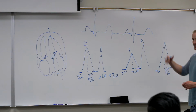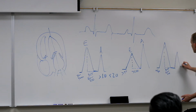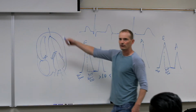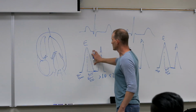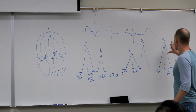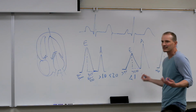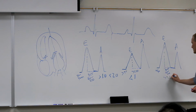And now you have, again, a lot of atrial volume, and the atria is still kind of strong, and the pressures that it has to overcome aren't huge because these are not super high left atrial pressures. But you get something that looks identical when we're talking about the pulse wave Doppler of the transmitral flow, looking exactly the same. But it's not. And the difference is, this is suction, this is atrial push. Ventricular suction, atrial push, normal left atrial pressures, high left atrial pressures, okay? So, again, this one was the EA ratio less than 1. Technically it's less than 0.8, but I think it's easier to remember if the E is less than the A. And then again, we come back here and it's greater than 1, but less than 2.